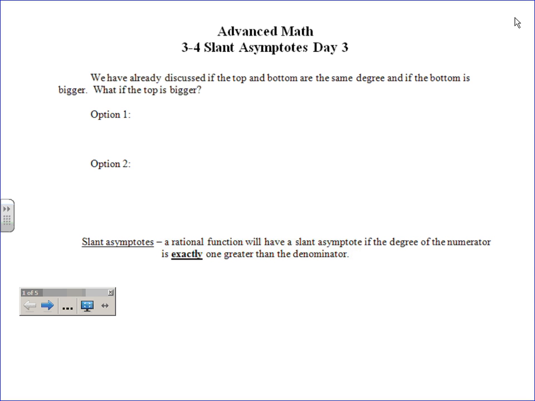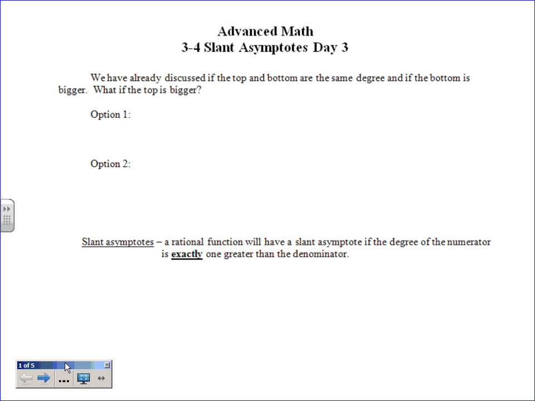So perhaps making the denominator 0, that's a huge problem. Sometimes they make the denominator and numerator 0 at the same time. Those are removable. But so far, for finding vertical, we set the bottom equal to 0. No big deal.